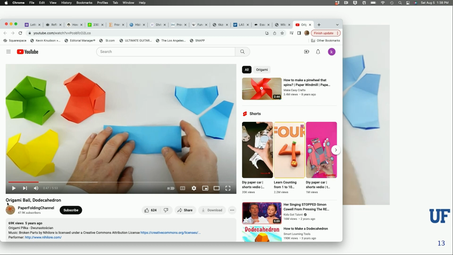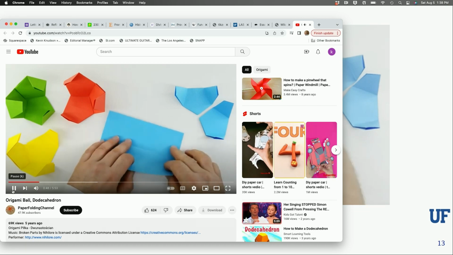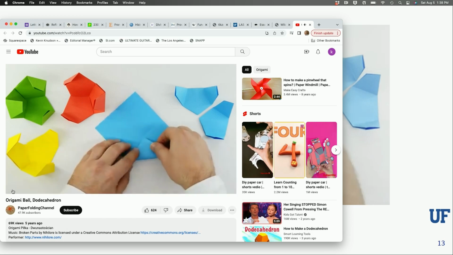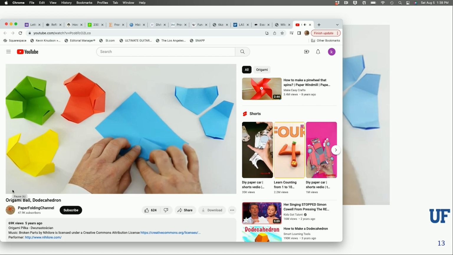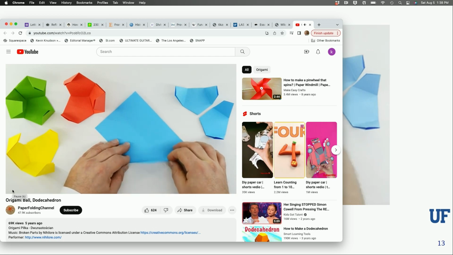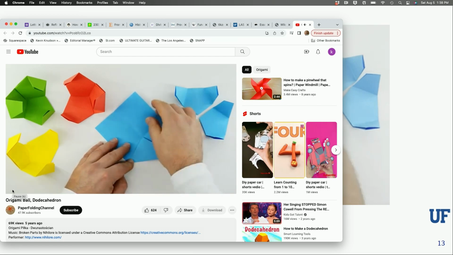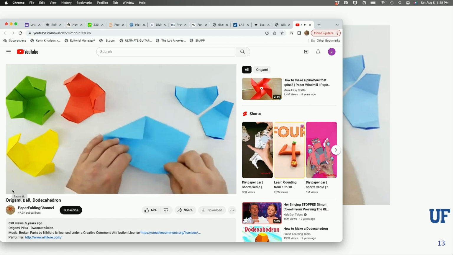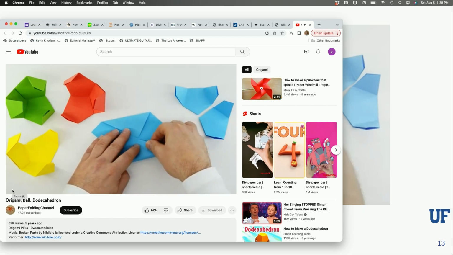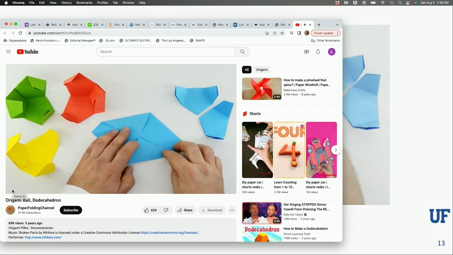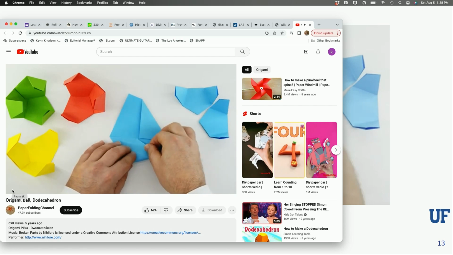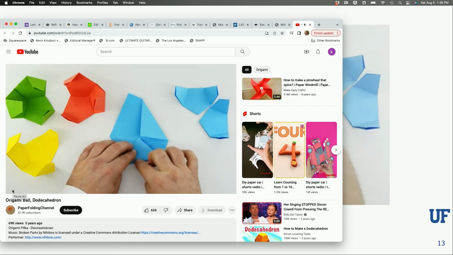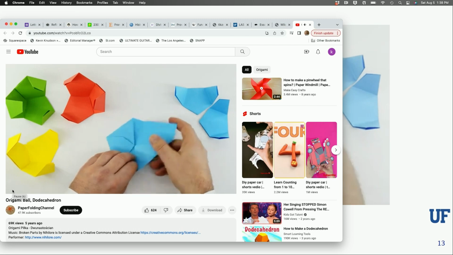All right, then you unfold it, and so now you take the bottom left corner into that center point. This is the end result, by the way, okay? Okay, so you take that bottom left corner to the center point, rotate it 180 degrees, do that again. Bottom left corner to the center point. Okay? Now you're going to take that right corner, lower right to the center. You're just folding all four corners in, but you want to do it in a particular order.